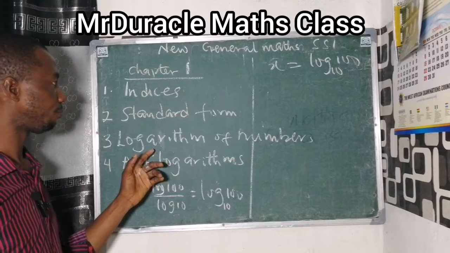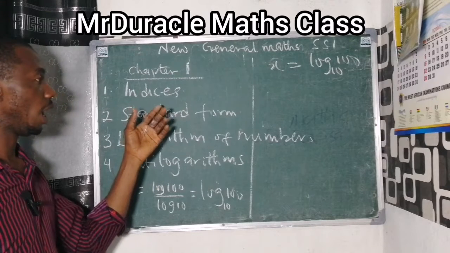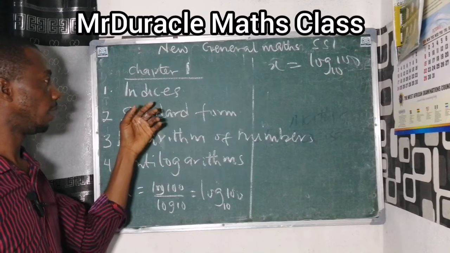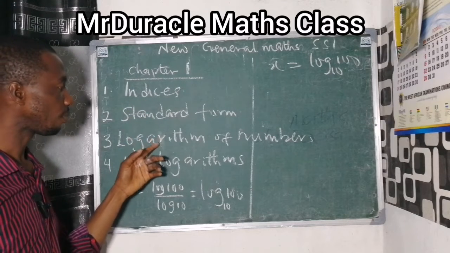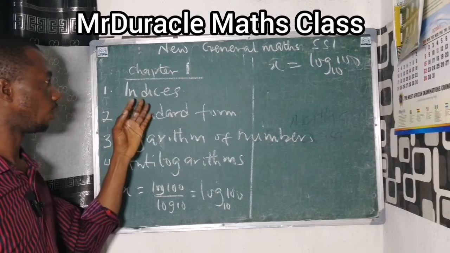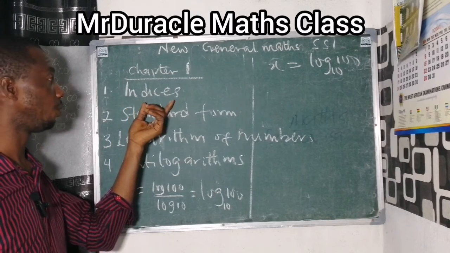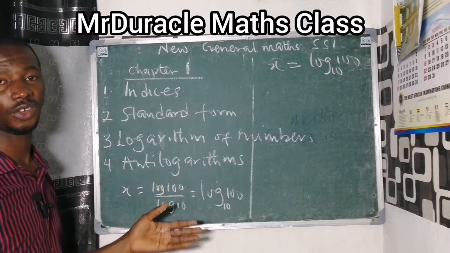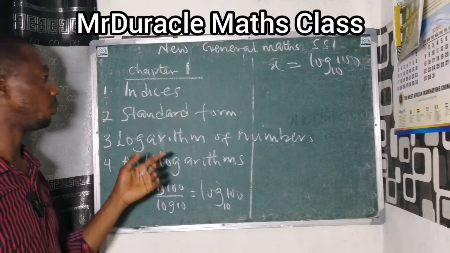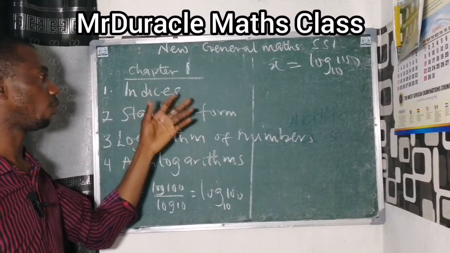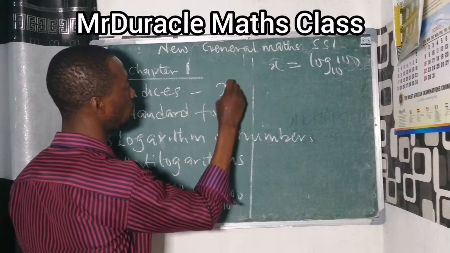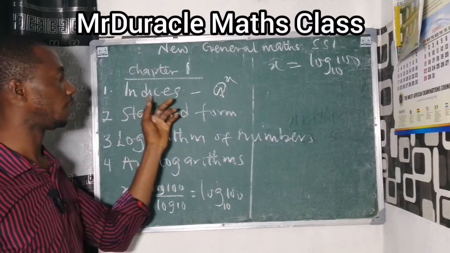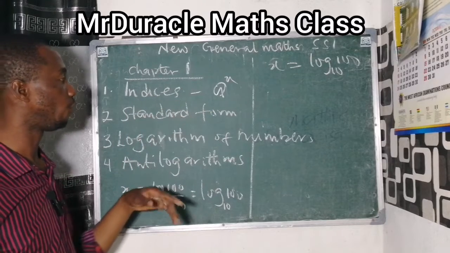So that's the first topic. Follow us in our next slide. We'll be looking at these topics individually, separately. In the next slide, you're going to see 10 laws of indices. Some people normally say it's 7 laws, 6 laws, or whatever. But I'm going to show you 10 laws of indices that will enable you to solve problems of index form, a to the power of x. Any problem that is of index form.